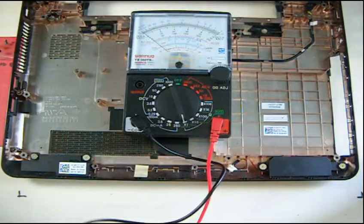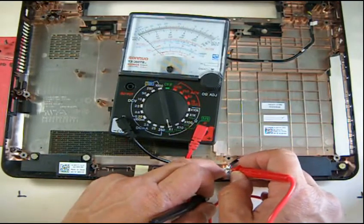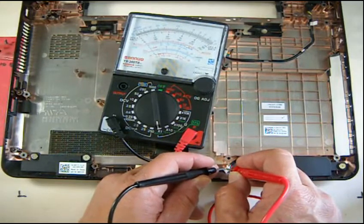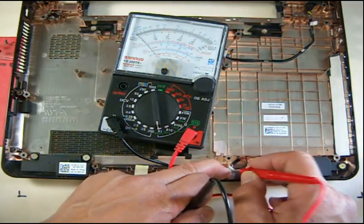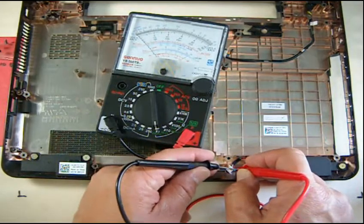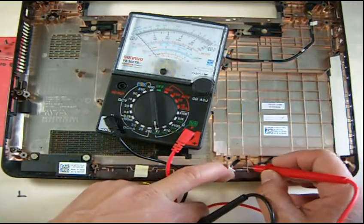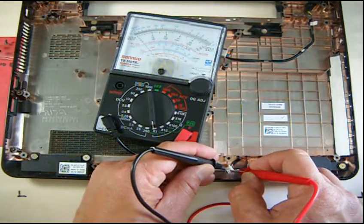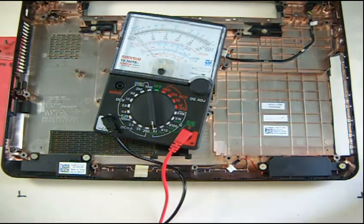If you don't have a digital tester, let's use an analog tester. Same procedure — put the probes on the white and black wires. If you hear that crackling sound, that means your speaker is good. The reading is about 4 ohms — 4 ohms is good. You also hear that crackling sound on this one — 4 ohms — so both speakers are good.